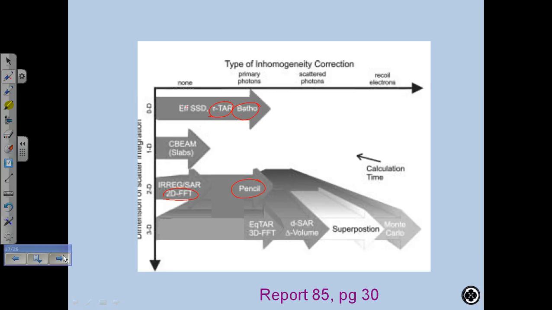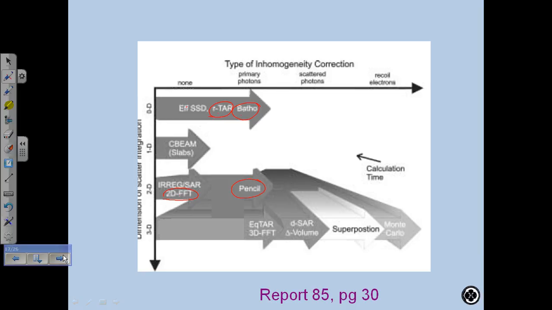You'll see convolution on Xio. Okay, so Xio basically has three main algorithms. It has the Clarkson, which is not up here, I don't think. Clarkson, and then it has convolution, and then it has superposition. It has three main ones. And it has a fast superposition too. So it's a quicker version of superposition. And if you use convolution to do heterogeneity calculations, it's going to be very inaccurate. Okay, so I don't recommend it. Convolution is great for homogeneous material, when you're not concerned about the pelvis, you're not concerned about heterogeneity. But if you want to do heterogeneity calculations with Xio, you need to use superposition or fast superposition. Convolution will give you very erroneous results.